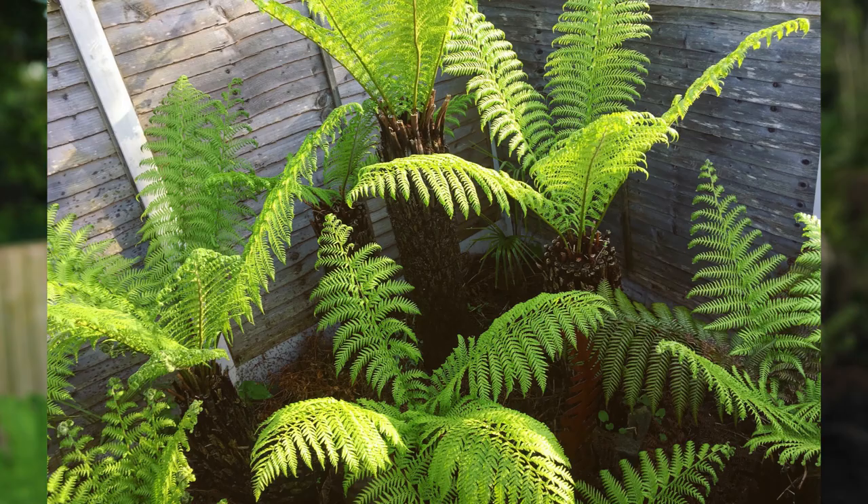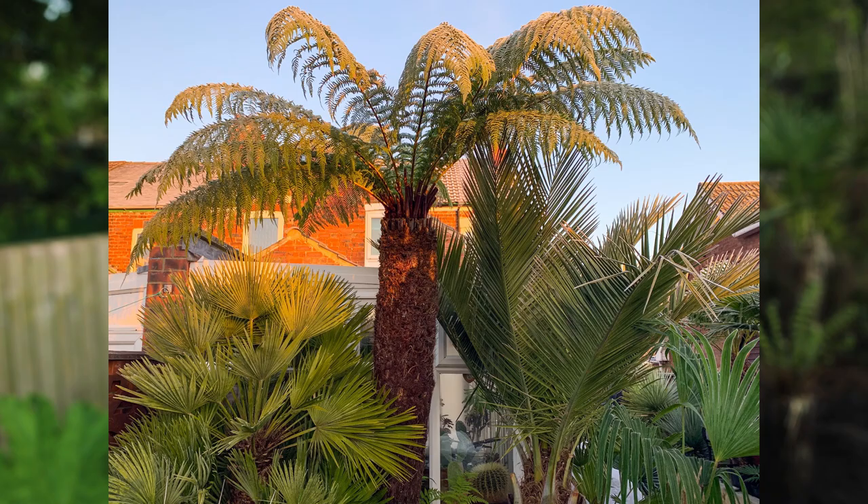In my previous video you'll have seen that we brought all the tree ferns here — apart from the one I bought recently — from our old house. Some of those I had planted in the ground and some have been in pots and containers for between three and five years. So I do have a bit of experience growing them in pots and containers, but ultimately I don't think tree ferns are suitable for being in pots long term — and by long term I mean really five-plus years.